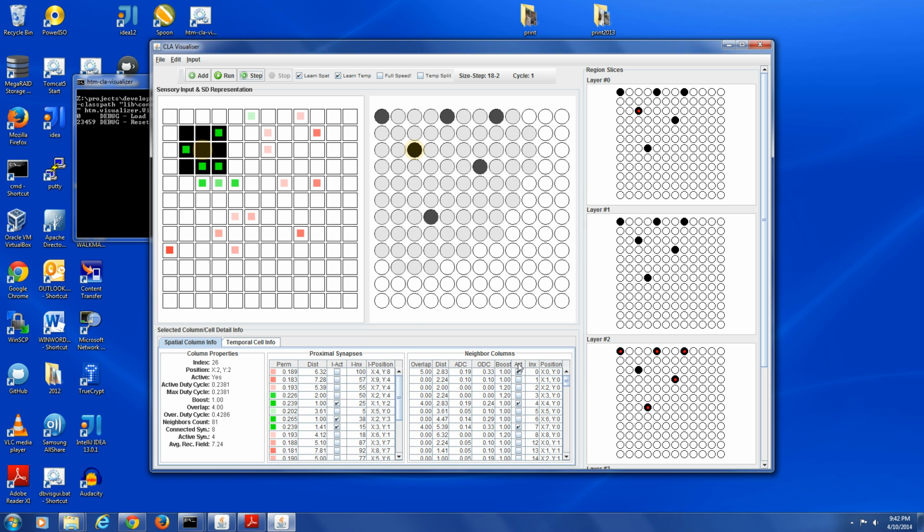So let's sort by active state of neighboring columns, or we can sort by overlap. Pretty much the same result for this reason. As you see, all active columns have very good overlap with the input pattern.